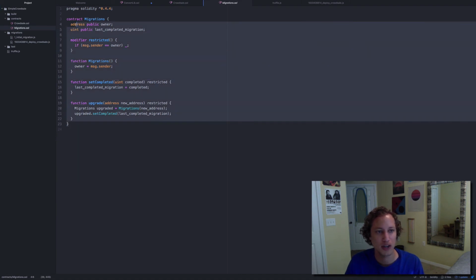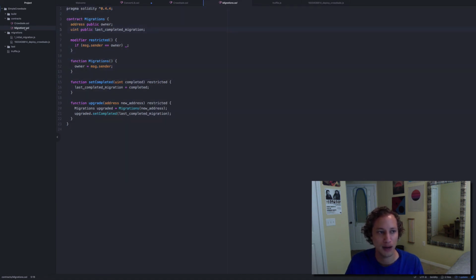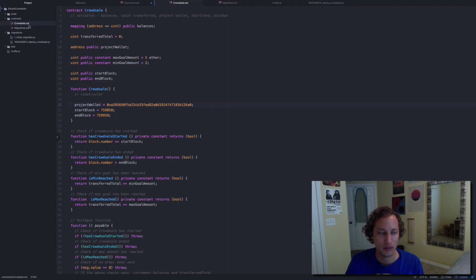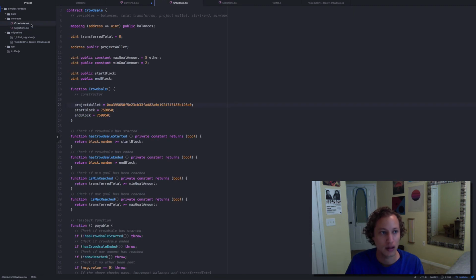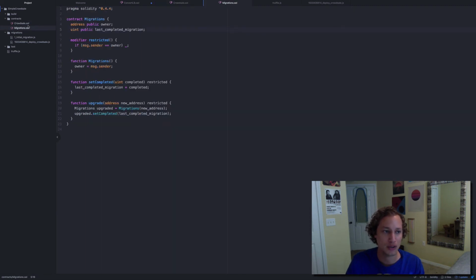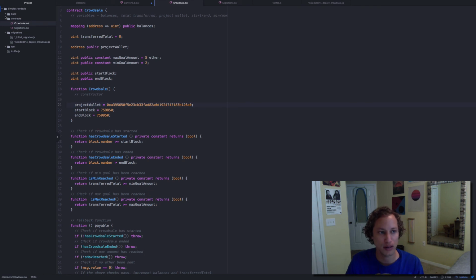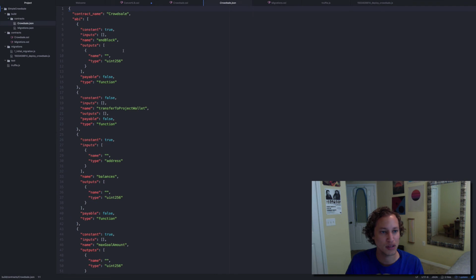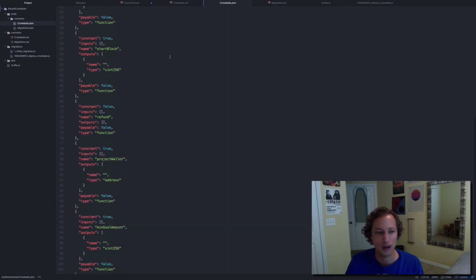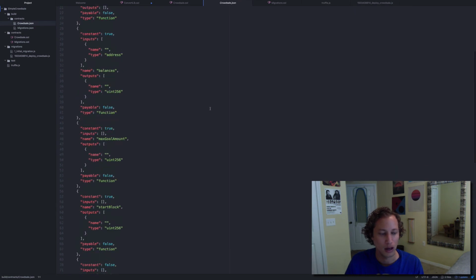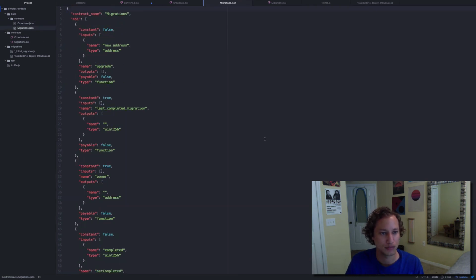Truffle supplies this migrations contract that helps migrate this Crowdsale contract. And you can do some interesting things where you can basically chain contracts. You can add dependencies to contracts. This is a very basic, straightforward way that we're doing it. But basically, this migrations contract actually helps create the Crowdsale contract. And as you can see, this new folder was built, and it creates these JSON files, which is just a basic interface of our contracts that we created. And you can see that for the migrations as well.